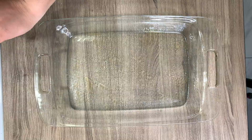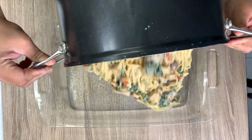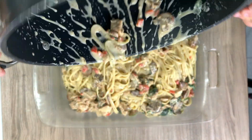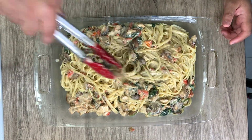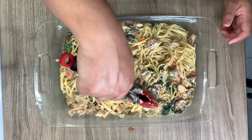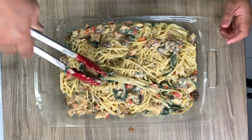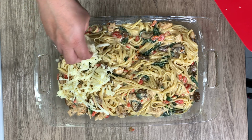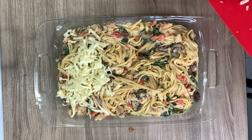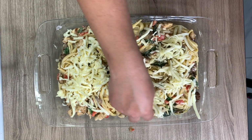sauce. And then we're going to take a prepared 9x13 baking dish that I sprayed with some cooking spray or oil there, and just pour all of that pasta mixture inside. I'm using my tongs to just kind of even that out and move some of those ingredients. I don't want all the spinach in one area or all the smaller bits in one area, so I'm just spreading them out a bit.